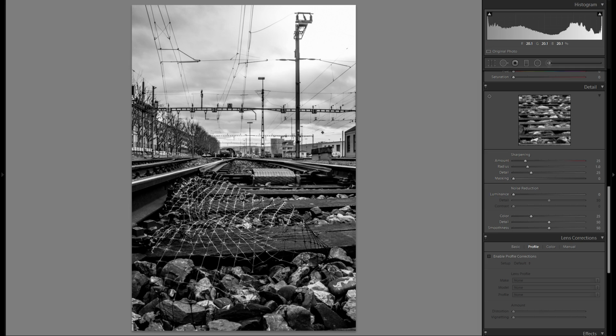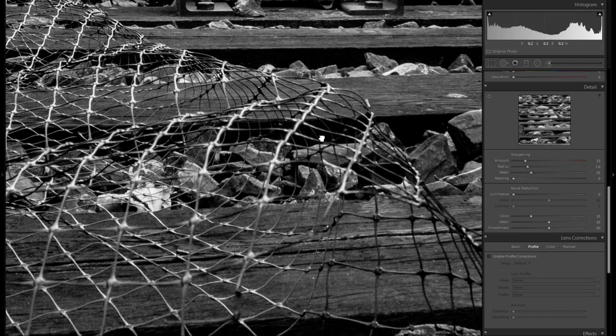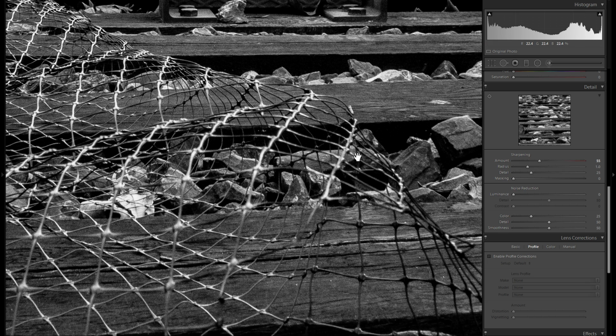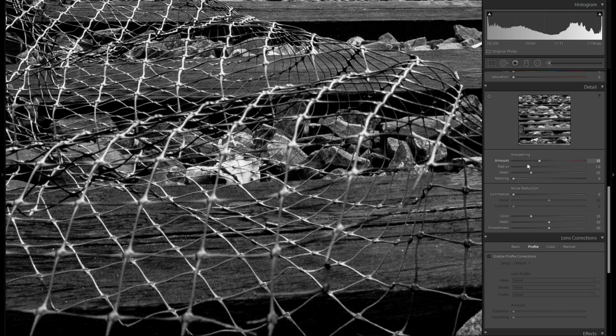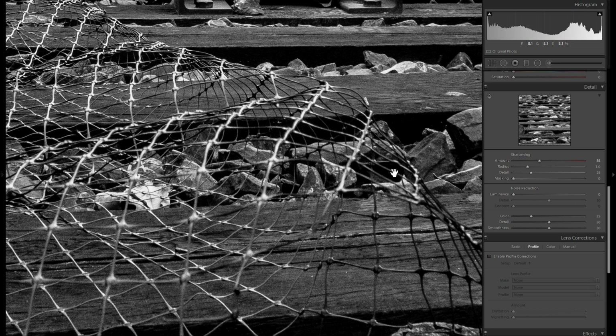And go down to detail. Detail is very important. You need to zoom in 1:1 so you actually see what you do. First thing I'm always doing here is go to sharpening and add some sharpening. I really like to add sharpening. I mean, I shot this with a Canon 600D and an 18-55 kit lens, which is a very inexpensive and kind of not super sharp lens. However, even if you have very expensive and very good glass, I still think that adding some sharpening really can make your picture look even better, and you will definitely notice the difference if you print your picture.